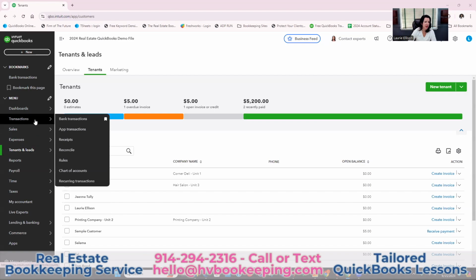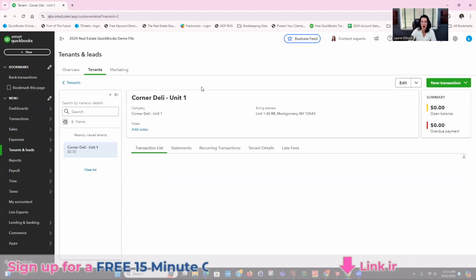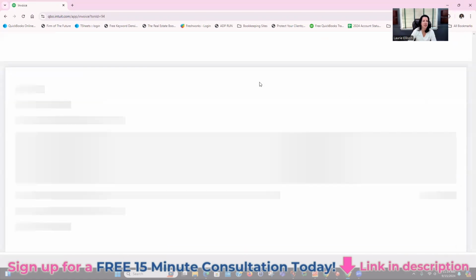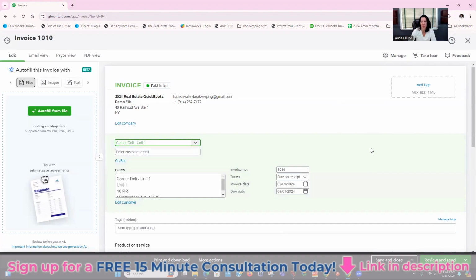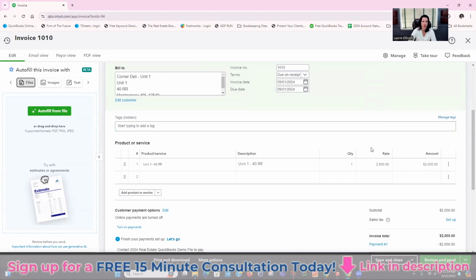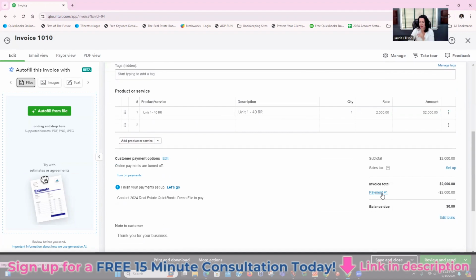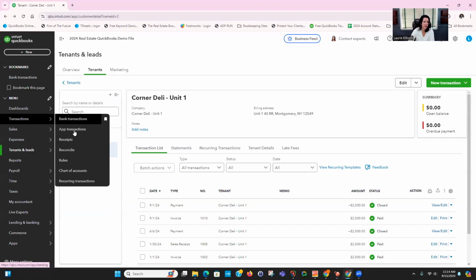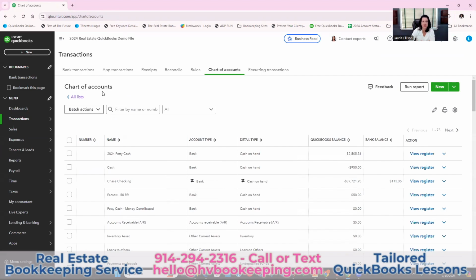If you're not sure what I mean by that, we have what's called invoices, which is the harder way of doing QuickBooks. If you don't have a lot of tenants, I would first recommend just posting deposits and tracking. If you have five or fewer, sometimes it's not worth all of this effort. Here is an invoice that I have. It requires that you have a product or service, and then you would have to post the payment. That's the hard way. Then there's the easy way. And you would probably have these also connected to your bank, so then it's even easier.